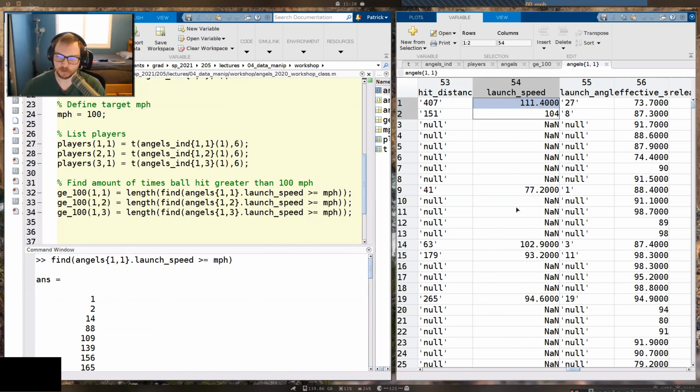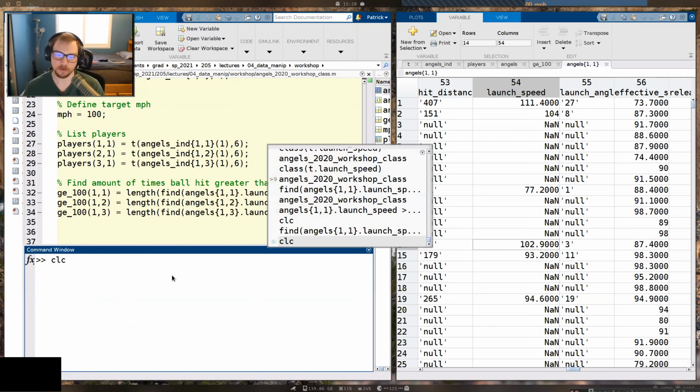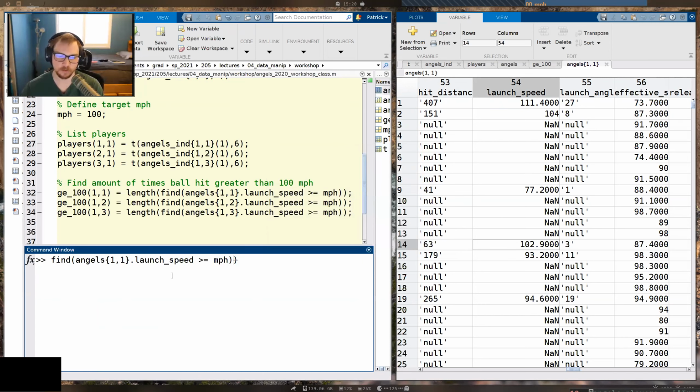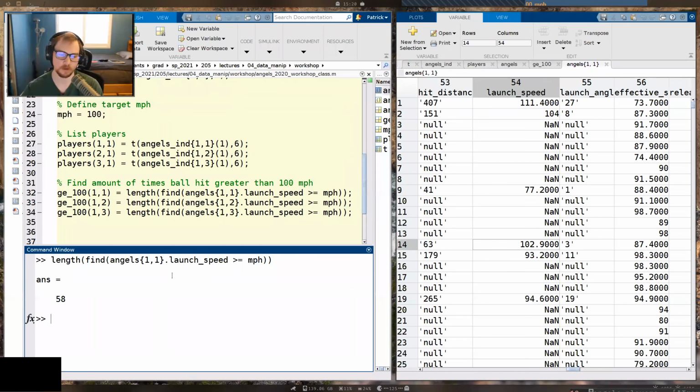The next one is 14. That's row 14 right here. And then we're adding on another function, which is the length function. That will calculate the length for what we just saw in our command window. So how many times did Mike Trout hit a ball over 100 miles per hour? And that's 58 times.